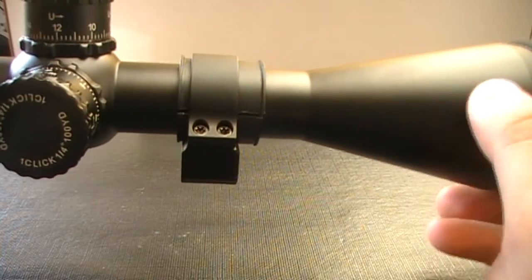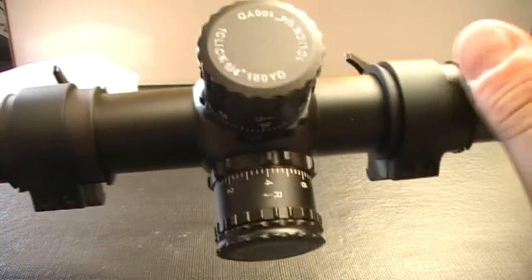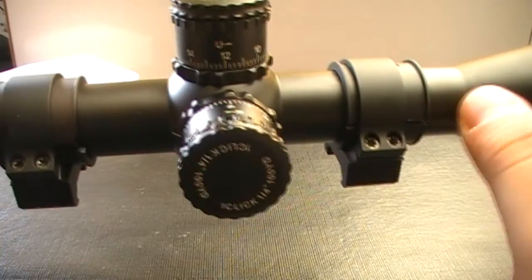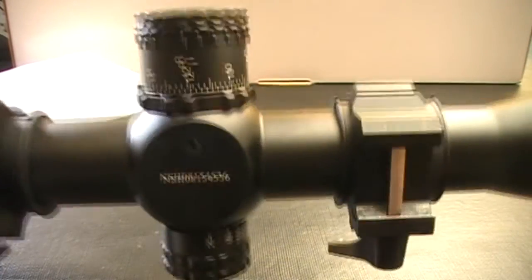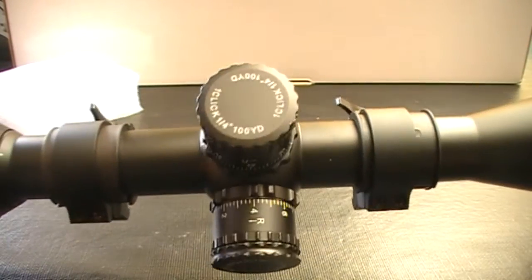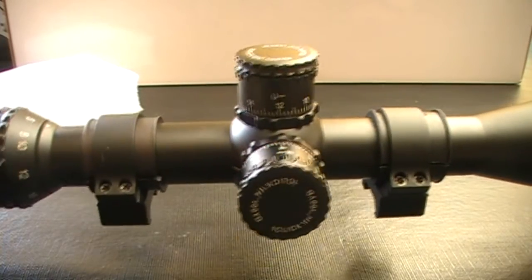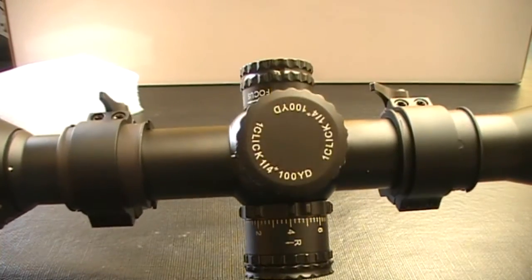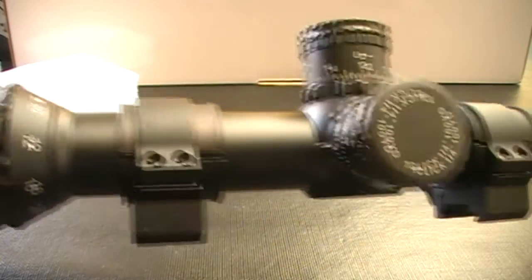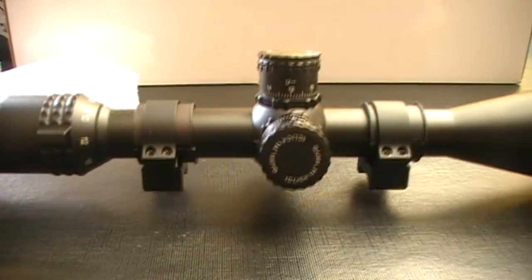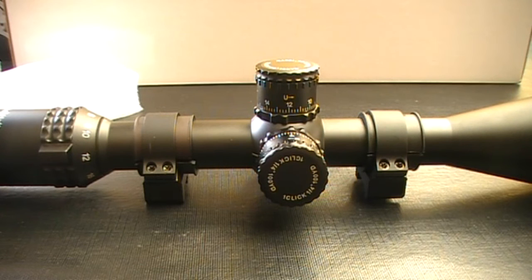They do scratch easily as well. Normally when you are putting the rings on sometimes you get a bit of a scratch. This will add a bit of weight to your rifle, as I told you the weight. If you want a lighter scope, you would go with the higher quality glass because they are a bit lighter and they are smaller in size.